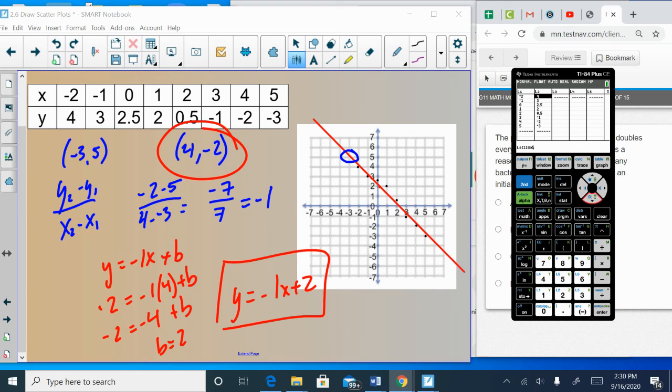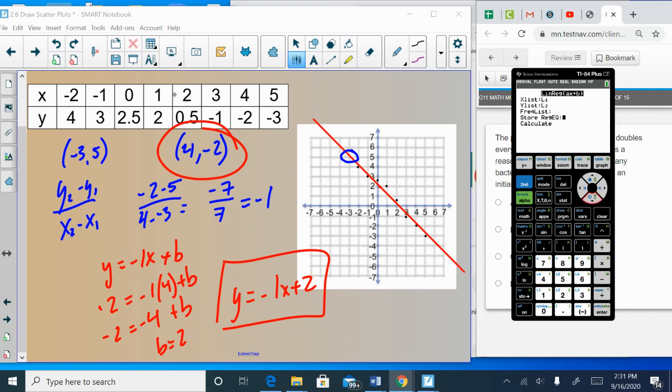So I've got it all entered now, and I want to tell it to write the equation for the line of best fit. In order to do this, you're going to push stat again. Before, we entered all the information under the edit button. Now we want to have it calculate the line of best fit. So you're going to choose calculate, and then go to number 4, which says LinReg ax + b. You can either scroll down to 4, or push the 4 button on your calculator. You do want to get the x list from L1. The x values we entered as L1, and the y values we entered as L2.